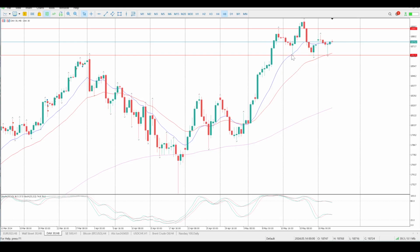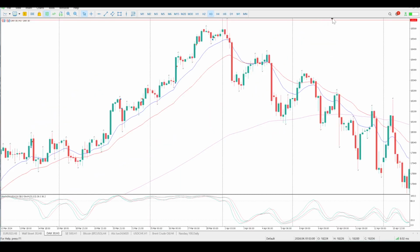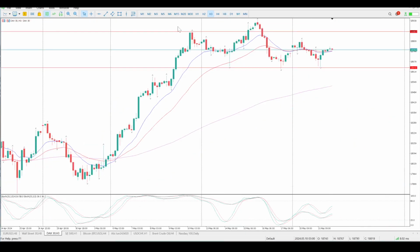In other words, draw a level along the bottom fractals, along those top two, and along those top two, and you'll get a weird diamond structure. Now, that is just a consolidation pattern, which from my perspective, just simplify it, it is a range. There's only one touch to the top of the range, but if we start drilling down through the time frames, you'll probably see a zone of more than one touch. So that to me is the middle of the range.